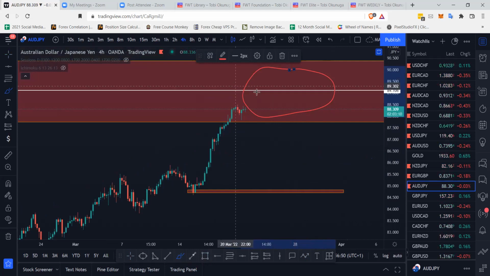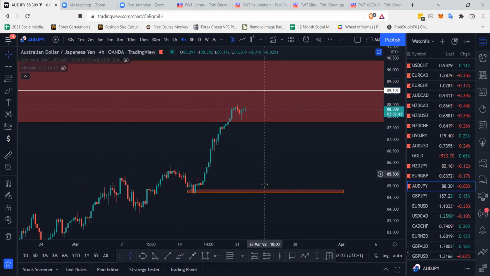So a lot of patience on AUD JPY. As they align, you will know. Just be checking. This one is not ready yet. I wouldn't sell AUD JPY yet because it's still very much bullish. You can see this power here. It's still very much bullish. No setup for a sell yet on AUD JPY. So let us be patient. Okay, good.